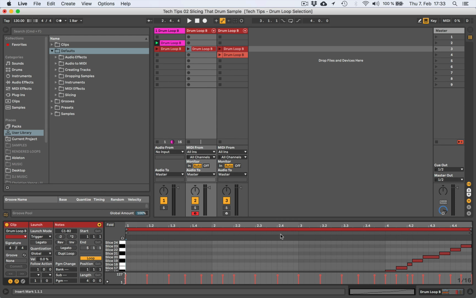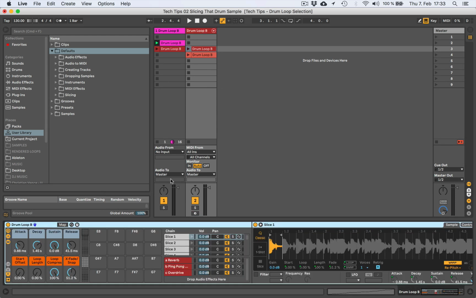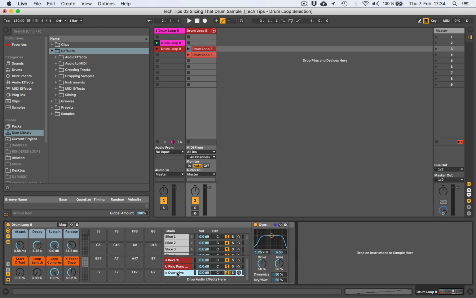So let's go to the one that I've done earlier with one of my own presets, which is just a modification on the existing Ableton preset, by the way, which is here. And we have our slices. What I've also done, because it's in a typical rack here, you can add a few effects as well. And we'll get into that in a bit.